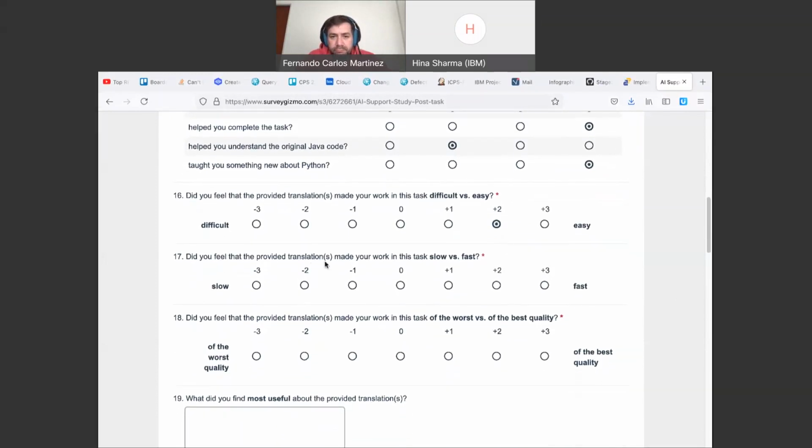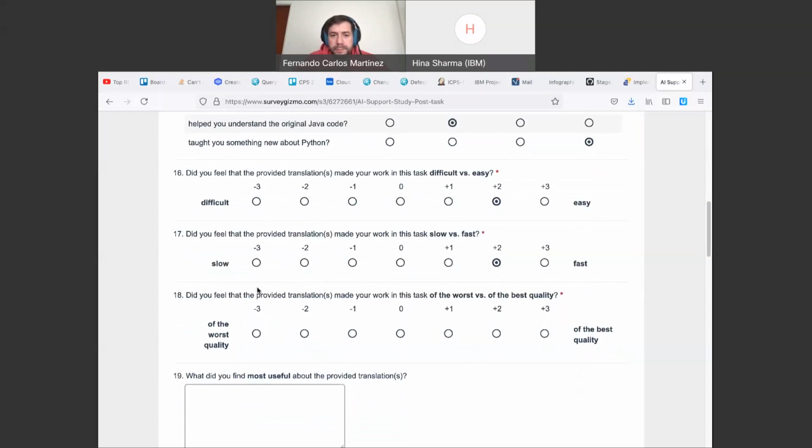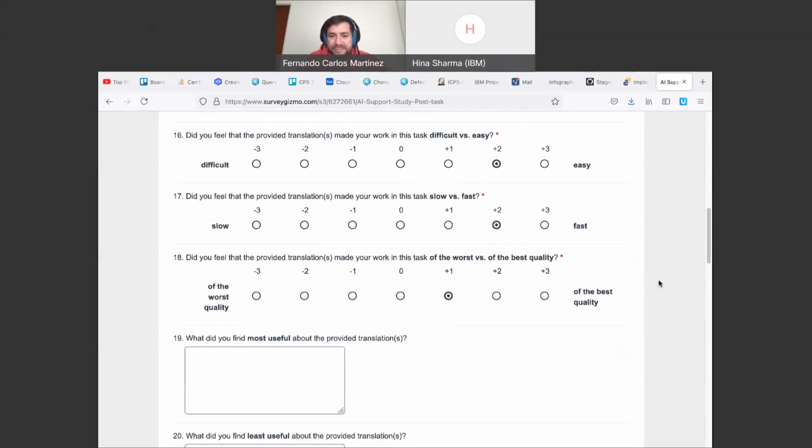Slow versus fast? No, it made my work faster. Worst or best quality? I'll keep it at +1 maybe, again because I don't know what my code will give as output.